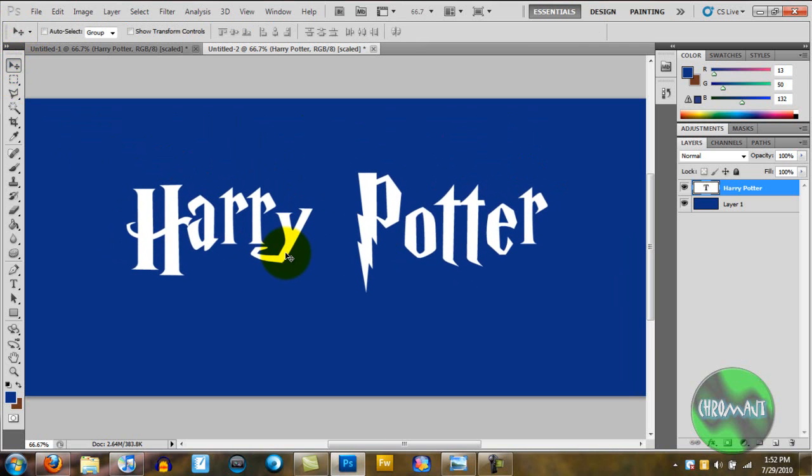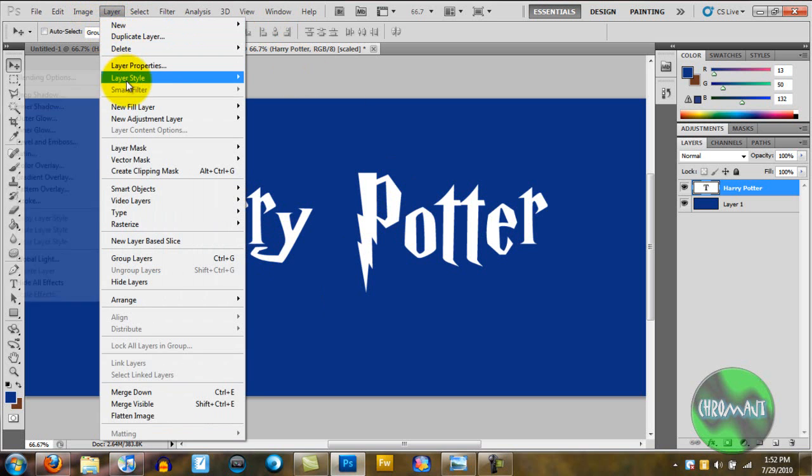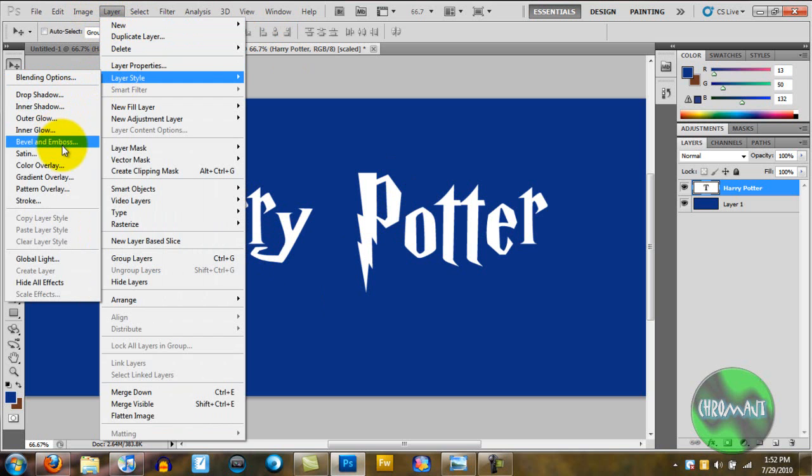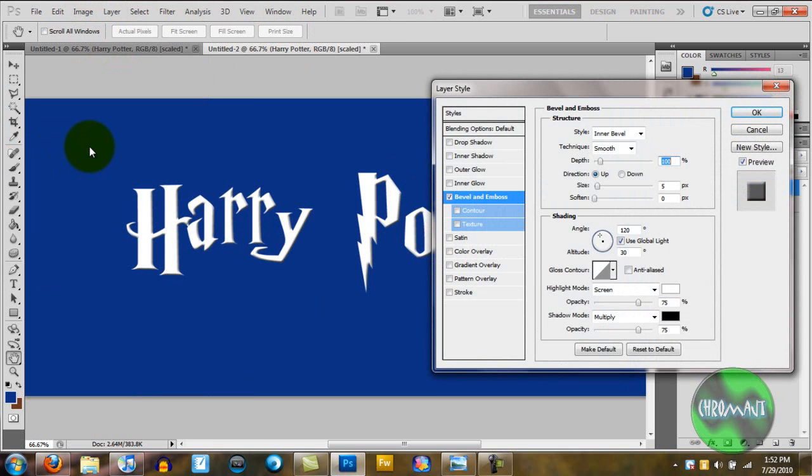to there. Now, we are going to use layer styles. If you haven't worked with layer styles in Photoshop, basically they create cool effects for text. And the main one that's going to do a lot of the work is Bevel and Emboss. So let's go ahead and apply it. We're going to go to Layer, Layer Styles, Bevel and Emboss. And you can see it kind of did a little work, but it's nowhere near what we want.